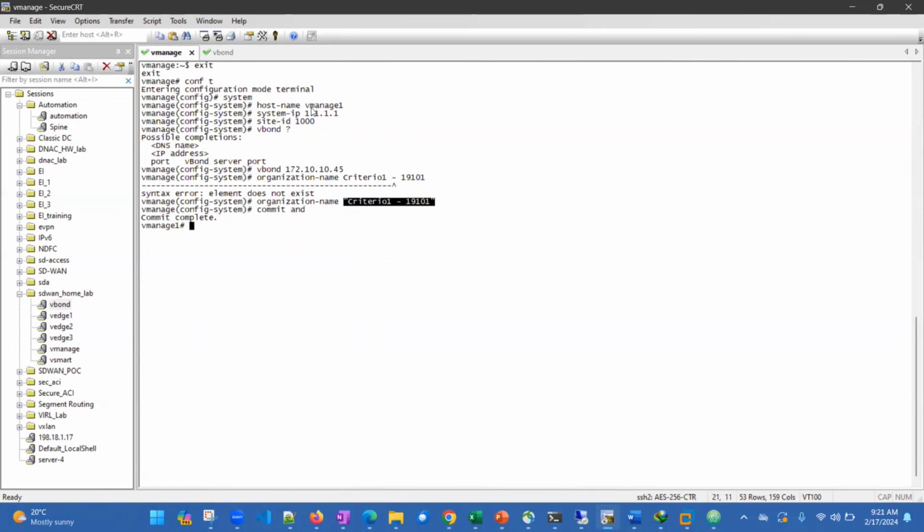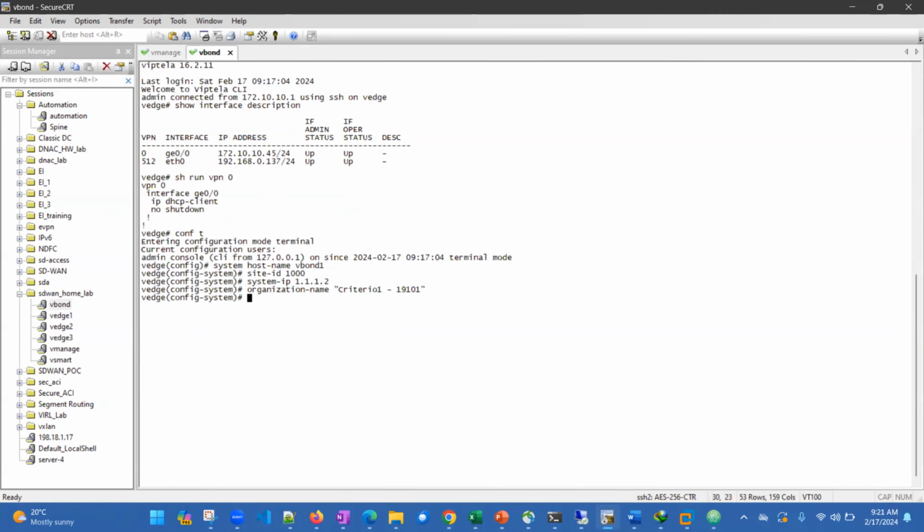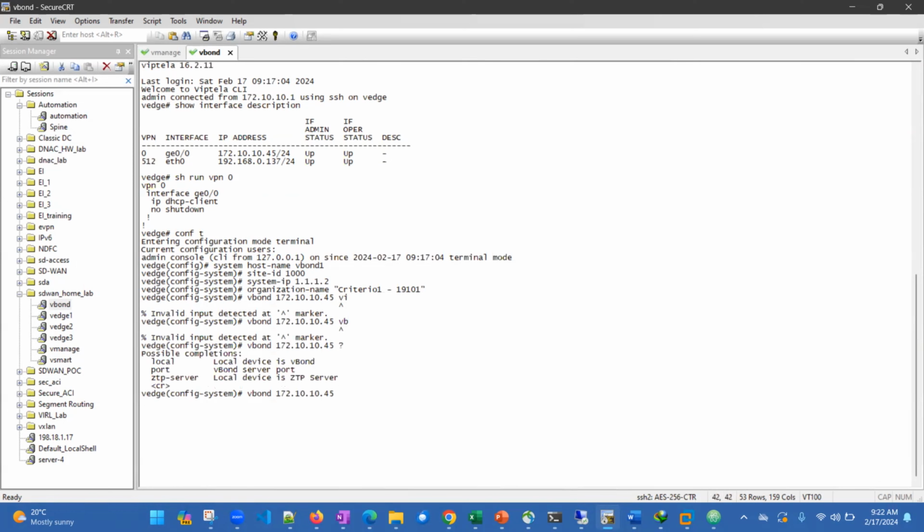I'll go and copy. But there is one change. While you are giving the vBond IP to vBond, okay, I'll go and give 172.10.10.45.